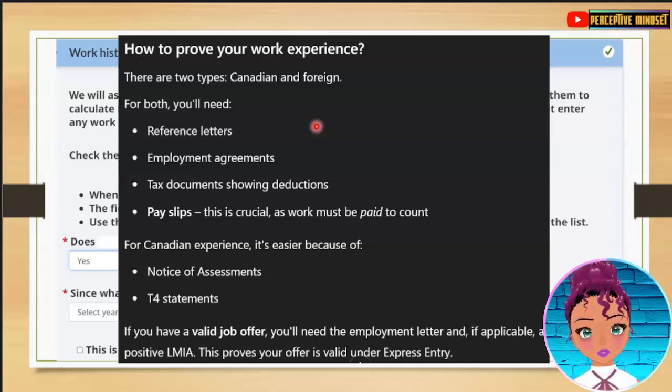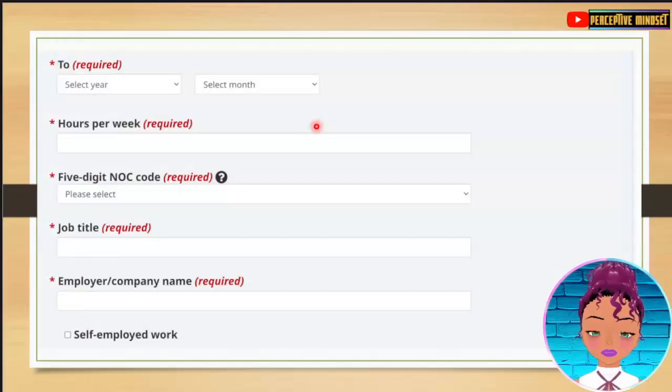So I'll add that video to the end as an end card so you can reference some of the ingredients, so you can help your foreign employer, especially how to make sure that your employment reference letter is not lacking. Okay, so bear that in mind.